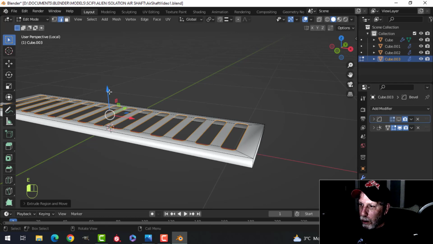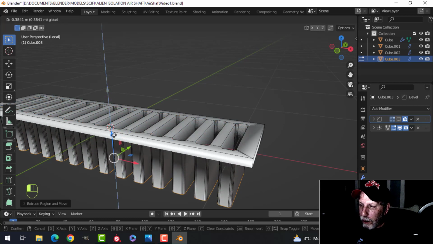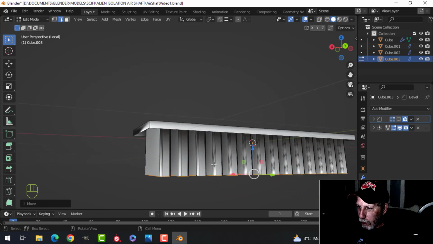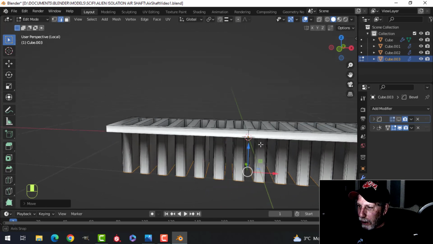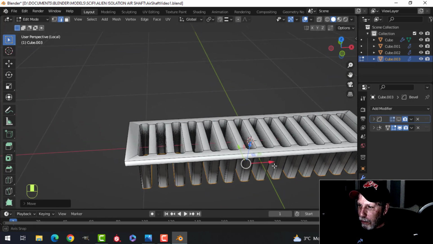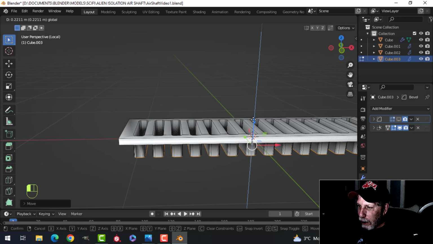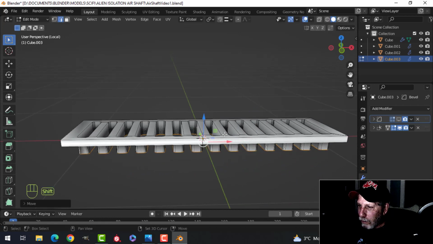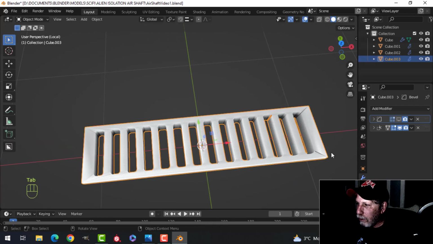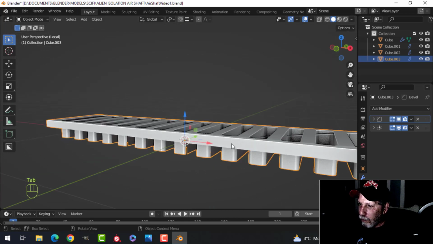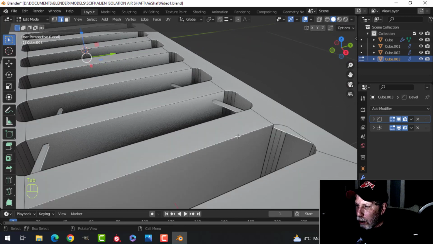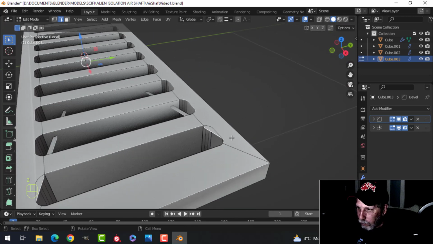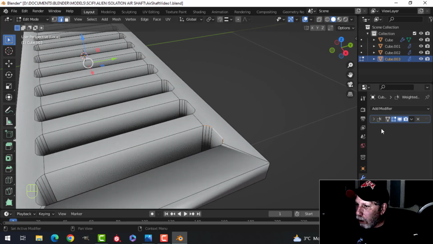E to extrude. Pull down. I'm going to pull down actually a lot because I just want to look around and see if there's something obvious that I've missed. Alright, I don't see it right yet. So I'm going to come up. Put the bevel back on. I've got some strange behavior, but that may change when I come in here. I'm going to take the bevel off for the moment.